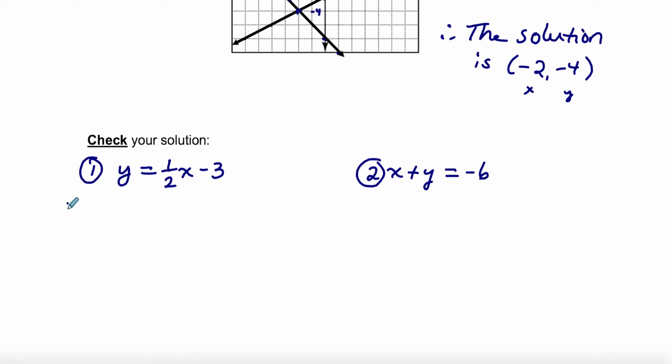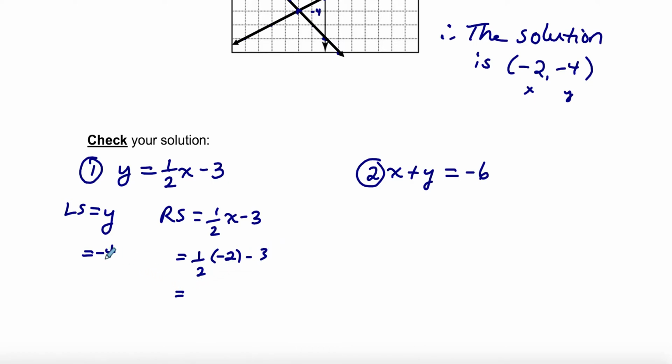What I'm going to do is break this up into left side and right side. What that actually means is the left side is the left side of the equation, or the left side of the equal sign. And then the right side is the right side after the equal sign. So now that I've broken up the equation into left side and right side, I'm going to sub in -4 for y, because that was my answer. And I'm going to sub in -2 for x. And I'm checking to make sure I got the right answer.